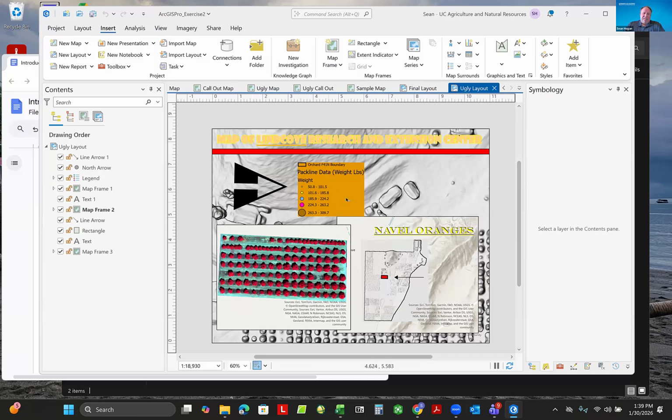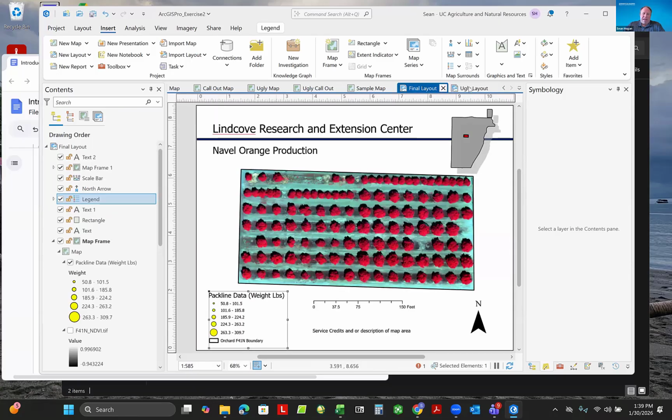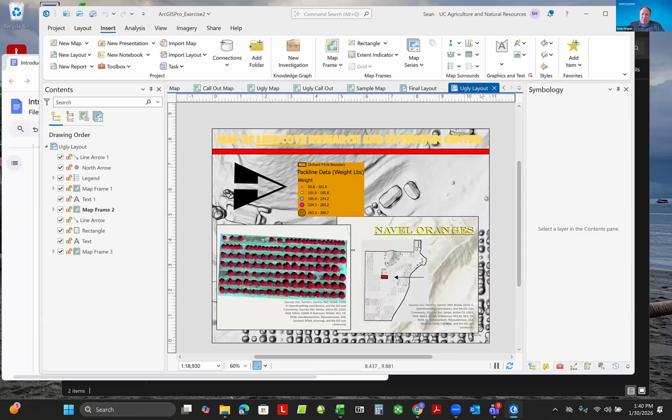The idea here, as opposed to what this should be, is that the most important things should pop out at you. In this one, it's just not happening. You can't tell what's important. The map is supposed to tell a story with stylization and symbolization of some form of data, and that's failing epically in this case. But I digress. I'm going to go back over here and show you the building blocks of this, though.